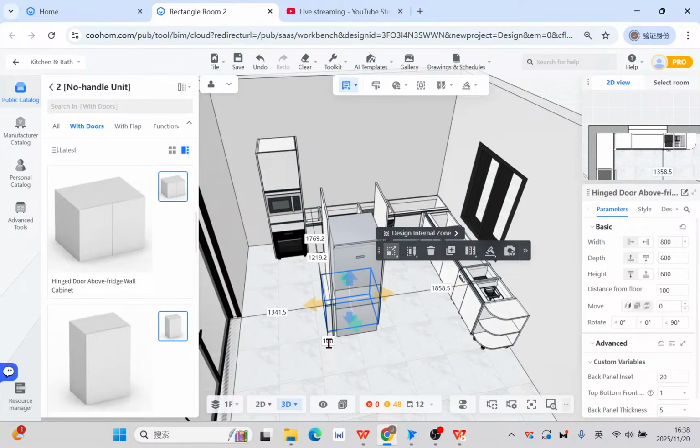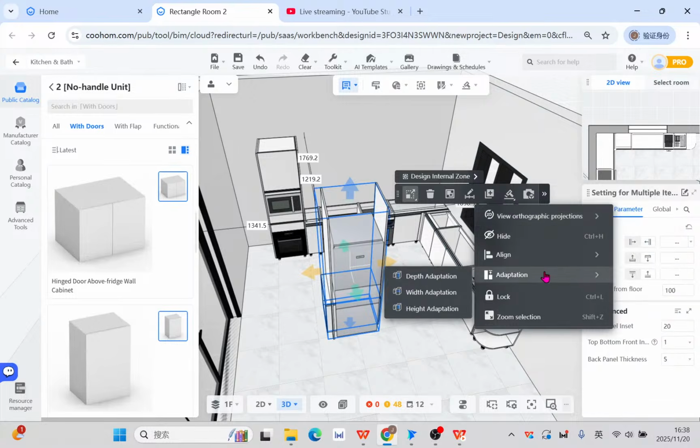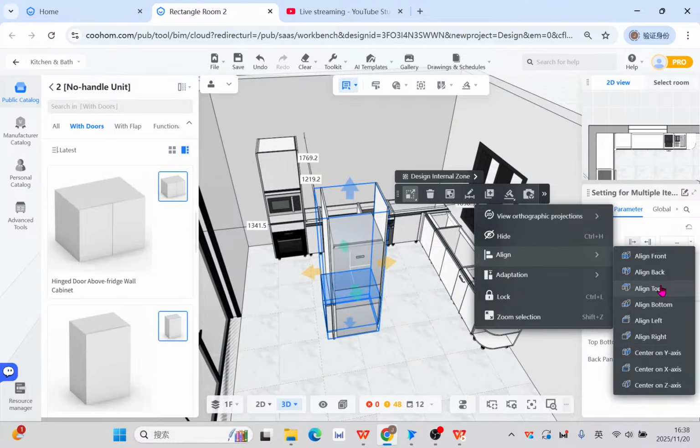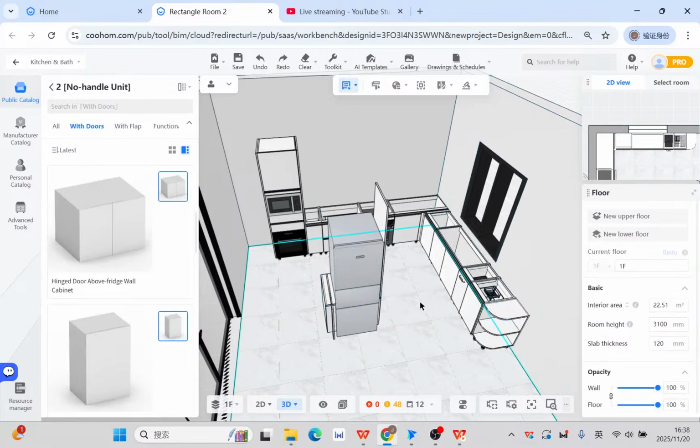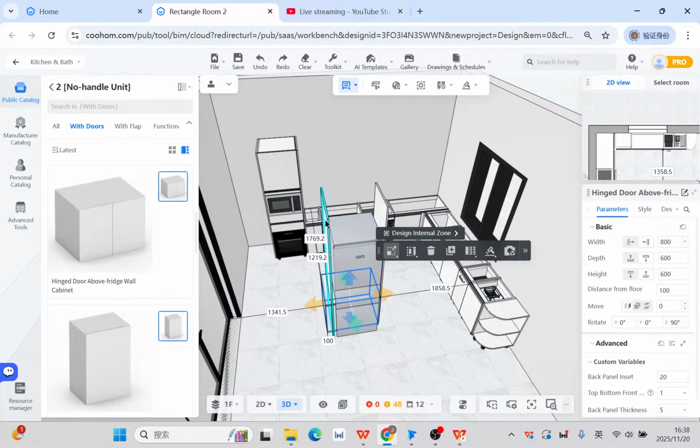For example, changing the position or easily using the function. Remember, click and click. We have the align to the top. Okay, and you see why it's not changing: it's because first we select the unit here, and then second we select this one, which means, well, it will change. The result is that it will change the position of this cabinet, which is incorrect.